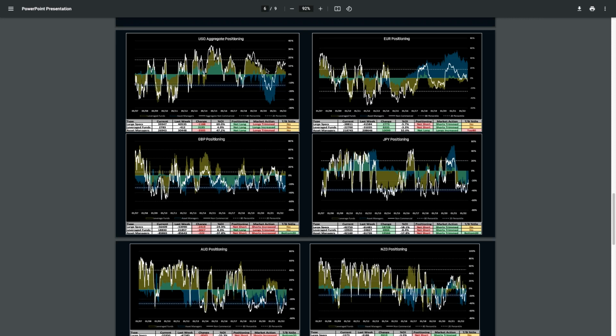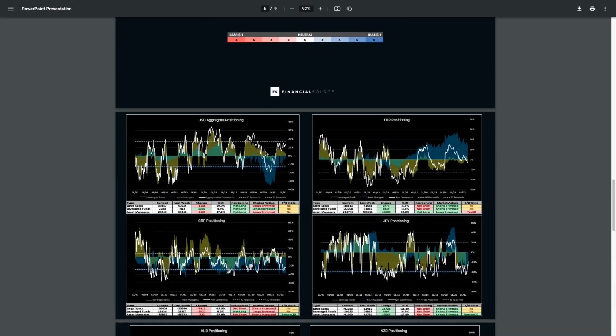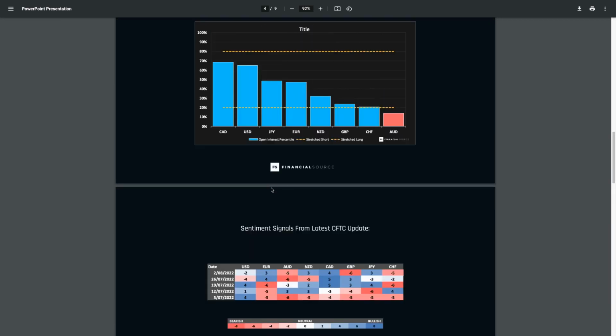Now, remember, you can't just get into an overbought position and short something, or get in an oversold position and buy something. Like you see, the Aussie dollar is in an oversold position. Shorts increased again last week. That's not a reason just to buy the Australian dollar. You need a catalyst. Similarly, just because the dollar is up near its highs doesn't mean that's a reason to sell the dollar, but we do recognize it, okay? And we just keep our eyes on it.